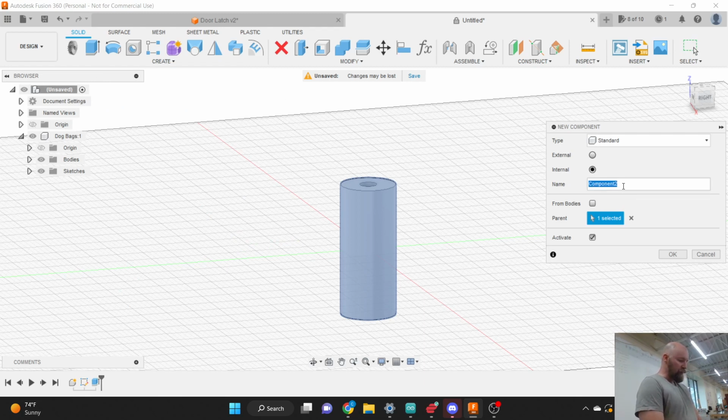All right, so this component is going to be our bag dispenser, bag holder. Can be our bag holder.